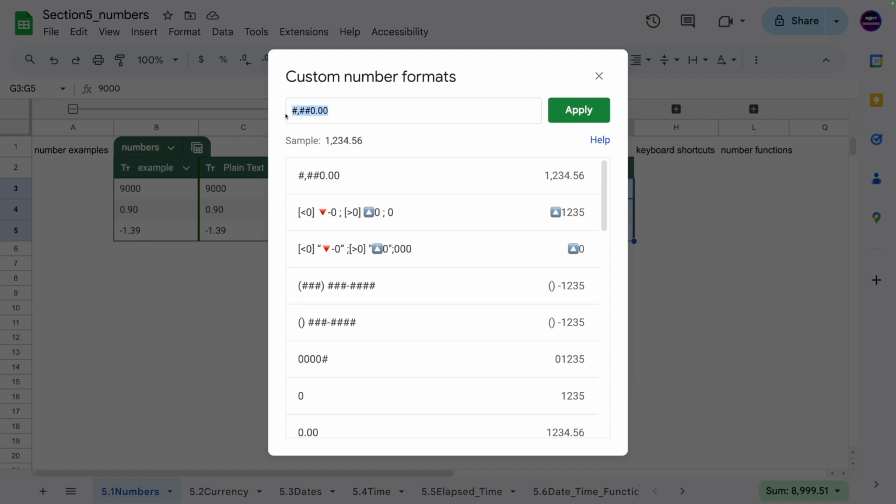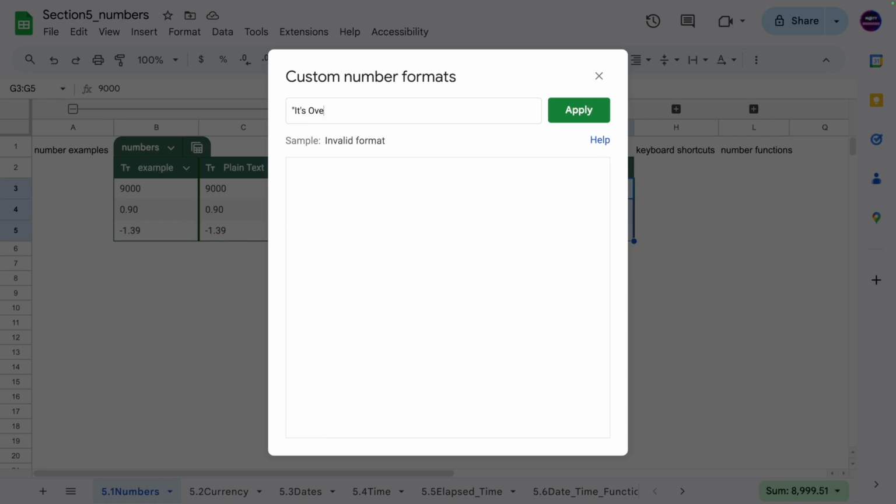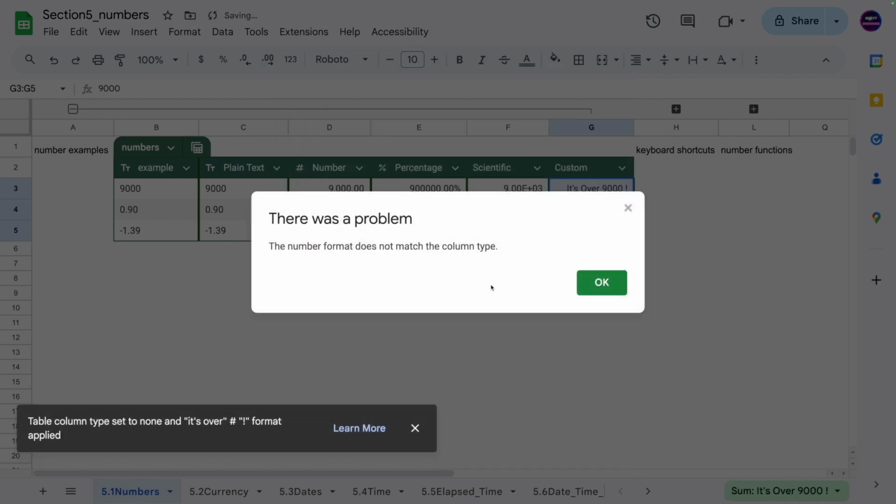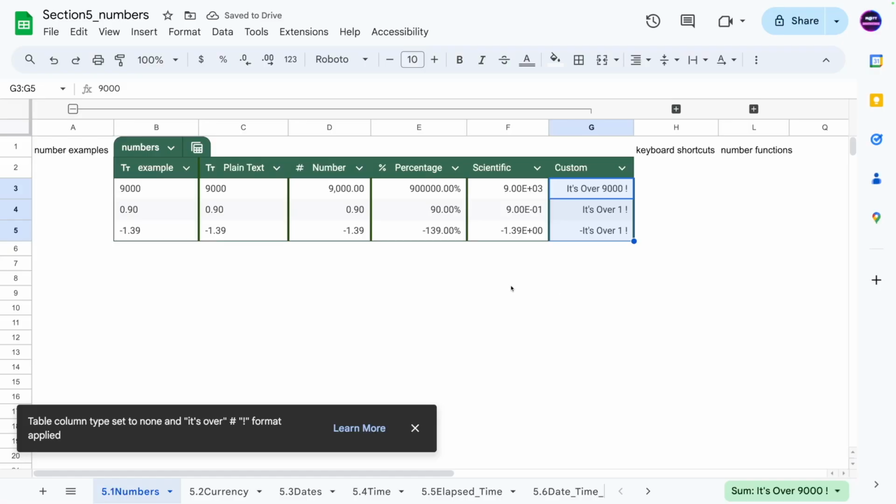In this case, let's take a look at, first off, maybe you want some text, like it's over, and then you can have the number. So it's going to be it's over this. And then maybe you want, so hit apply. And here you can see it's over all of these numbers.